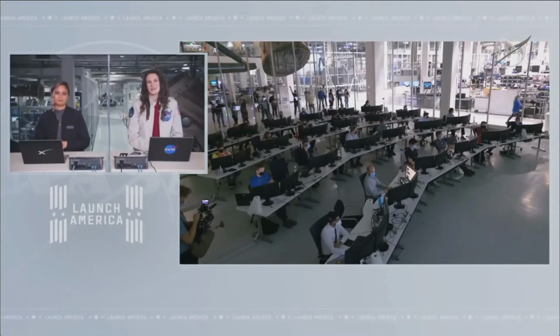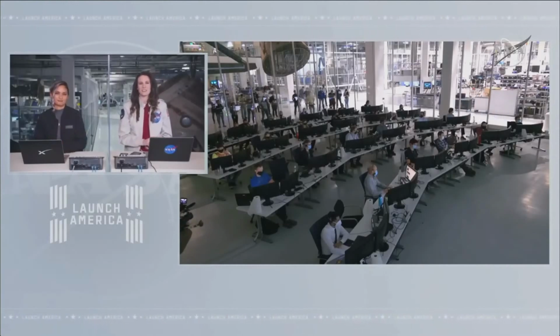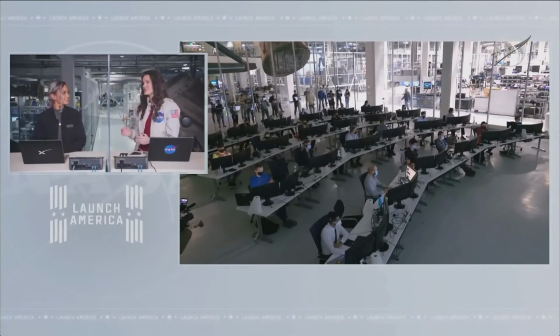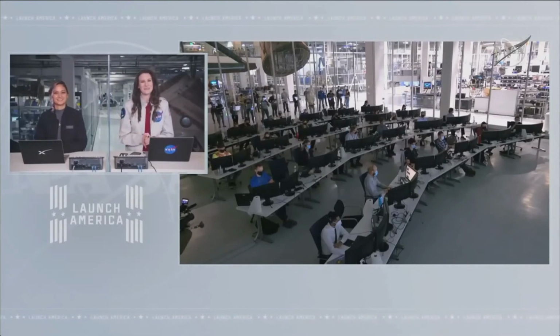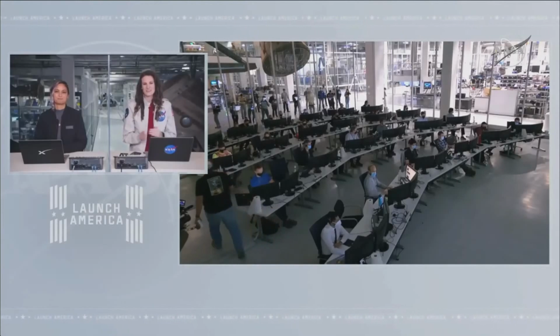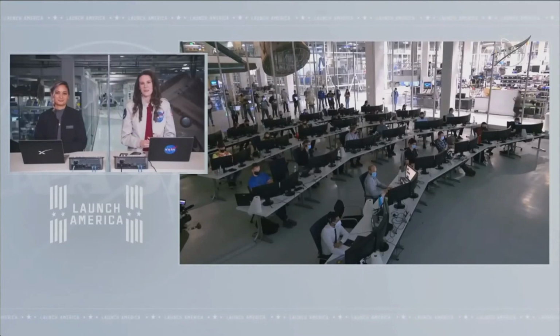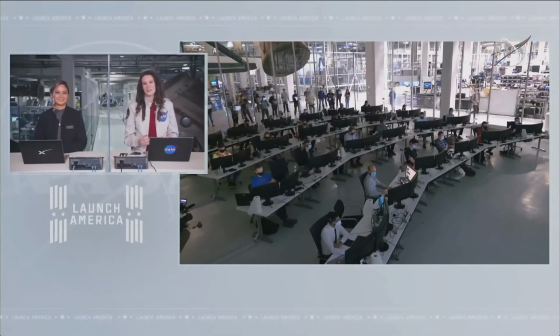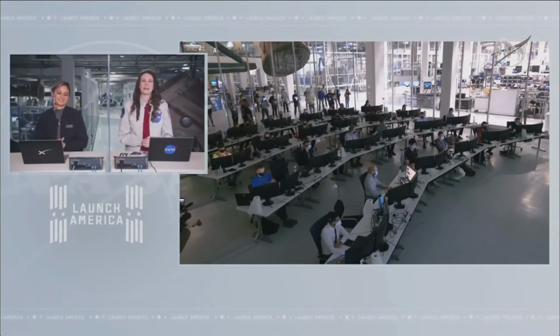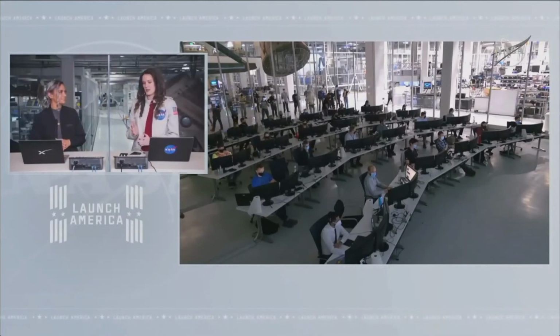And as we also heard, Kate Rubins got the go to take down the station she was monitoring the Crew Dragon arrival from, and she is also getting things ready on the station side to welcome her new crewmates aboard. She's going to be getting the hatch ready to be opened on the station side. That's the Node 2 hatch, and then pressurizing that area known as the vestibule between Dragon and the station hatches. And the station hatch that we're looking at for that vestibule area is the A-Pass hatch.